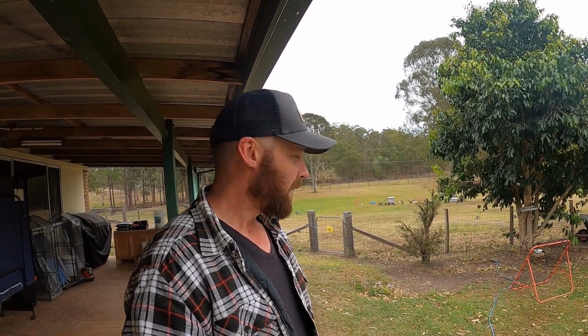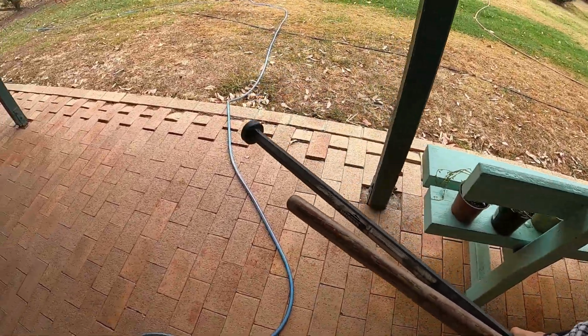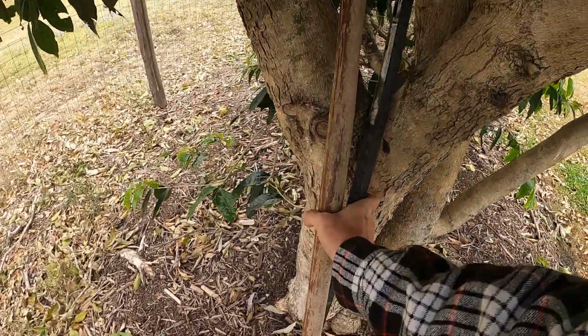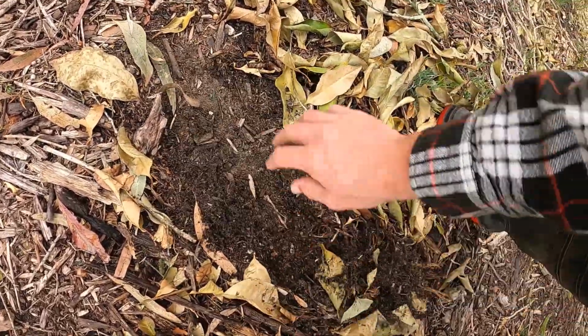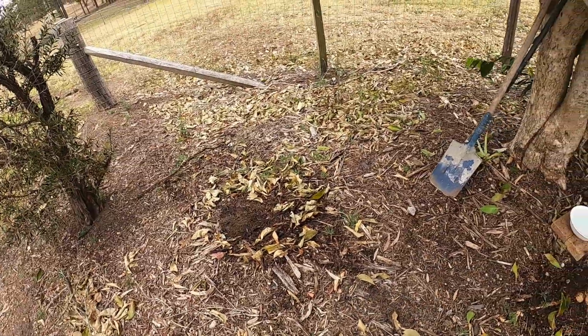I reckon I'm going to put a time-lapse thing here. I'm going to set you up, because it's going to take forever to dig this hole. So yeah, we'll get to it. Stay there. I just don't like my chances of there being no roots here either. I'm pretty sure there's going to be a heap of roots here. I'm just going to have to see how we go.